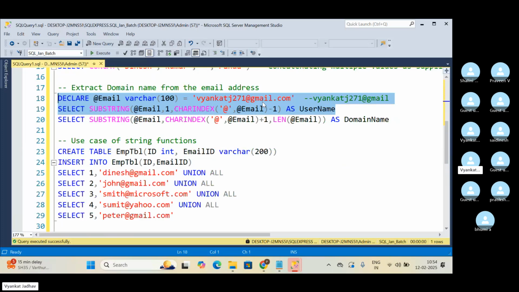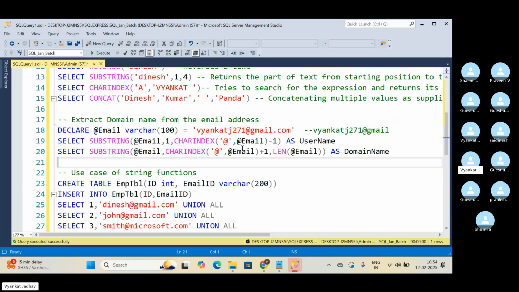Now, next, we need to extract two things: one is the username and the second one is the domain. So to extract the domain also, we will start with SUBSTRING. In the SUBSTRING, for the first parameter, I am giving my string @email. Then the first character is this G, which comes after the @, right? So in the first character, I'm writing CHARINDEX and finding the @ in the email, and plus one.